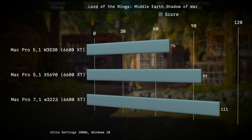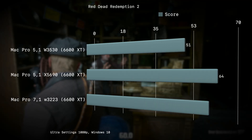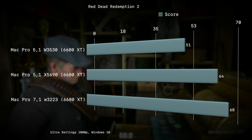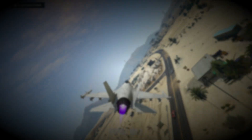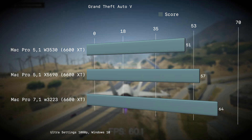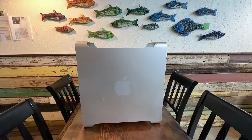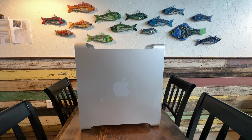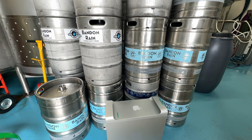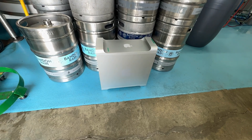In Shadow of War, we can see there's much more uplift between the two Mac Pro 5,1 CPUs versus the 7,1. The same exact trend can be seen in Red Dead Redemption 2 — in fact, there's only a 4 frames-per-second difference between the Mac Pro 7,1 and the 5,1. Of the three games tested, Grand Theft Auto V was the only game where the Mac Pro 2019 had a bigger performance gain than upgrading the Mac Pro 5,1 from a 4-core to a 6-core CPU. The Mac Pro 5,1 is almost certainly a much better 4K gaming device than it is a 1080p high-frame-rate gaming device, given you put in a much better GPU. More frames per second equals more CPU calculations per second, way more so than upscaling the resolution.